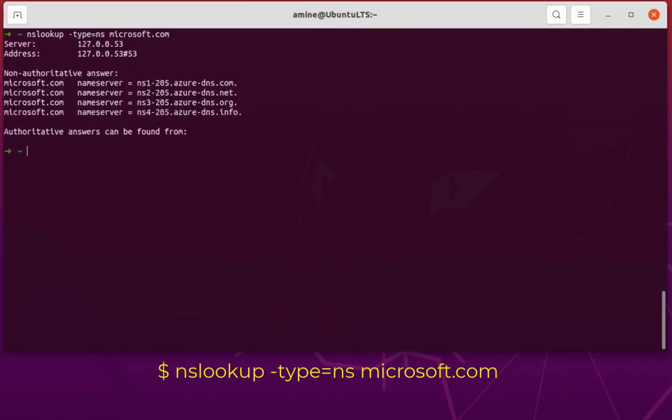What we get here are 4 name servers, authoritative or responsible for that domain Microsoft.com. So you can see that in this case Microsoft has 4 name servers in order to distribute the load for its name servers. So remember that with the option -type equal to ns, we get a list of name servers authoritative for that domain name.